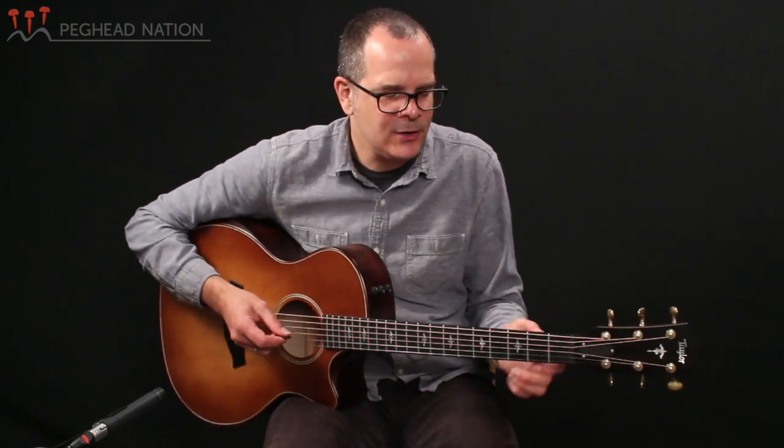Maple guitars have always been known for their clarity, and this one really takes it up to the next level. So this would be a great guitar for playing accompaniment chords.